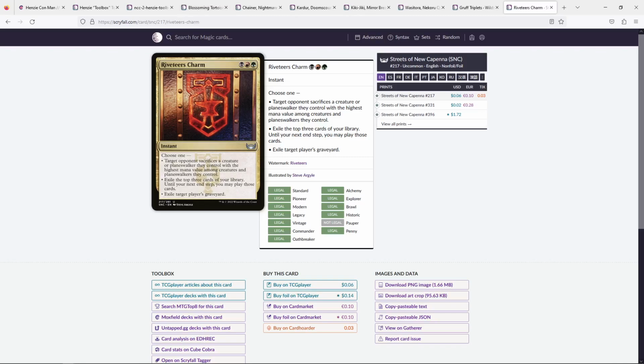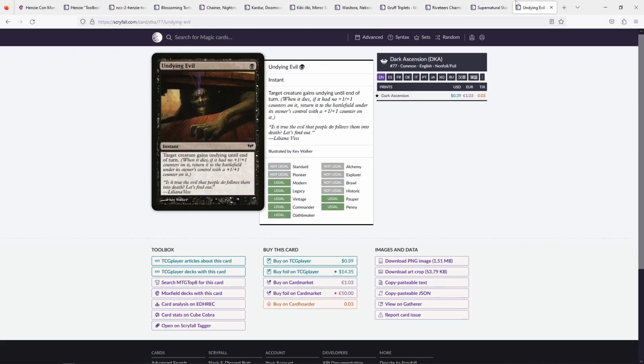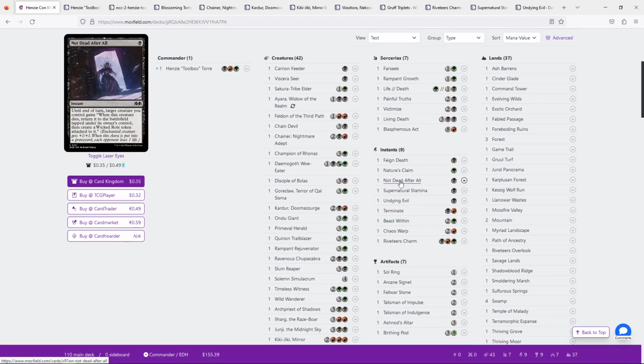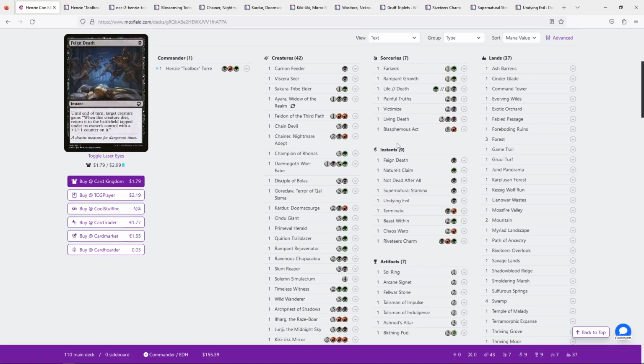Finally, I have a bit of two cards that are a bit more controversial to what I like, which are two of our Feign Death effects. Right now we have four. We have Feign Death, we have Not Dead After All, Supernatural Stamina, and Undying Evil. So, I find four of these a bit much.